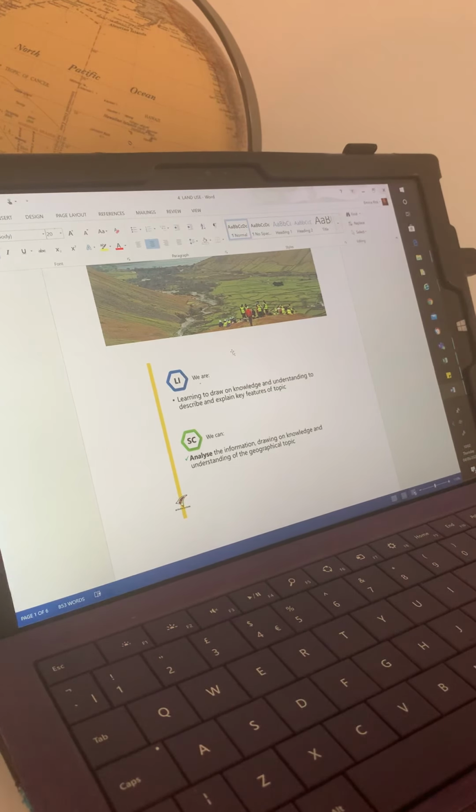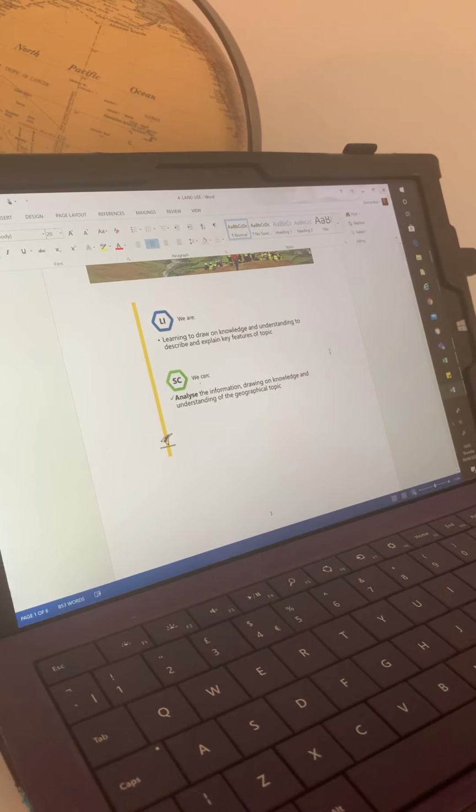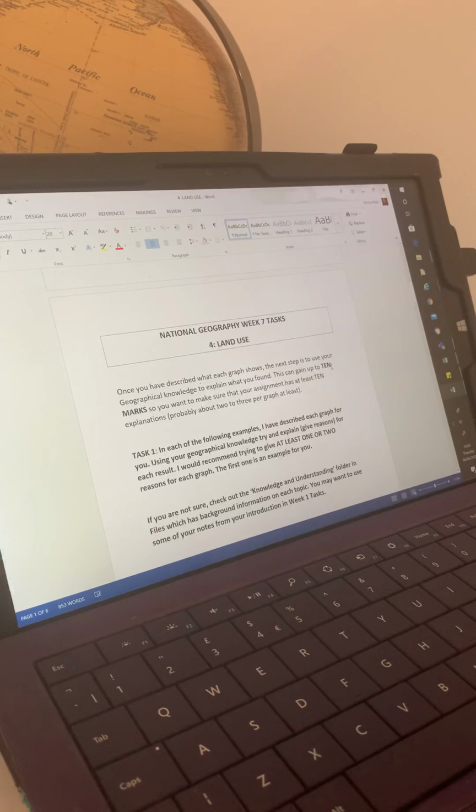Now there's a crucial difference between a description and an explanation. A description is what does something look like. So for example, someone has got blonde hair. An explanation is a reason. So if someone's got blonde hair, it could be that they're going to the hairdresser and they're going to dye it blonde. Okay, so what you're doing this week is you're giving your explanations, your reasons for what you found last week. So once you've described it, the next step is to explain it.